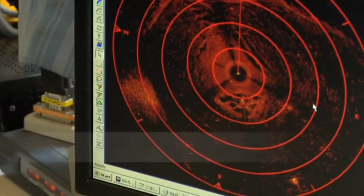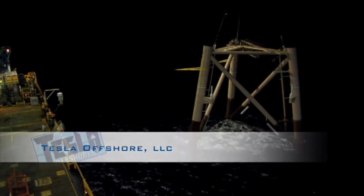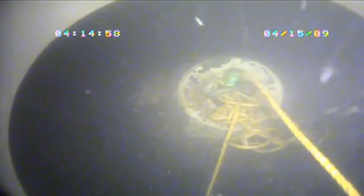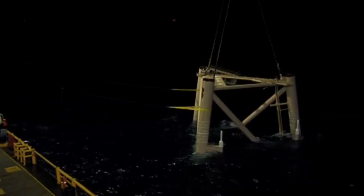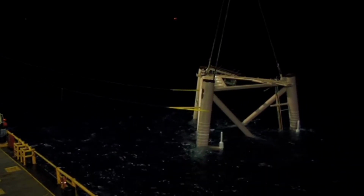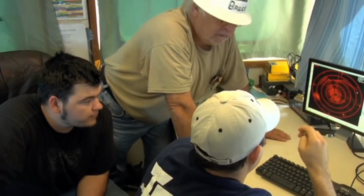A marine survey team from Tesla Offshore uses a remote gyroscope and GPS to precisely position the jacket over the wellhead. The crane operator carefully lowers the jacket to the sea floor as the diver monitors the alignment of the white bullet and bell guide. The diver then relays positioning instructions to the crane operator to finish this critical positioning maneuver. Once the jacket is firmly on the sea floor, the crane operator carefully rotates the jacket to its final orientation, verified by the Nippon representative.